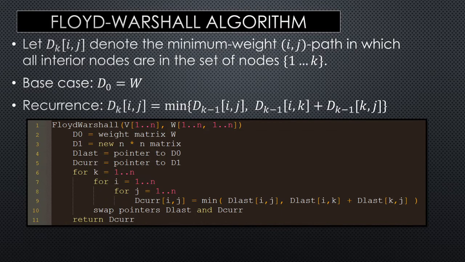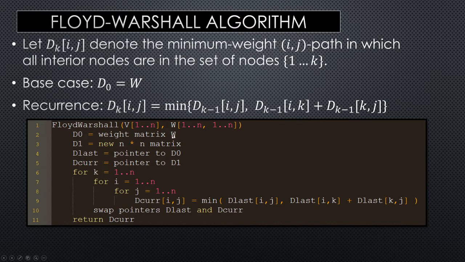Okay, so dkij is what we just defined in the previous slide. We know our base case, we know our recurrence, we have to turn this into code. So let's just define the way that we'll take our input. Let's take our input as an array of vertices. Actually, to be honest, this first parameter isn't really needed at all. You could just delete this first argument. I think for a future edition of the course, I'll just do that. And the second parameter w is the weight matrix, which really is enough to do FLOYD-WARSHALL.